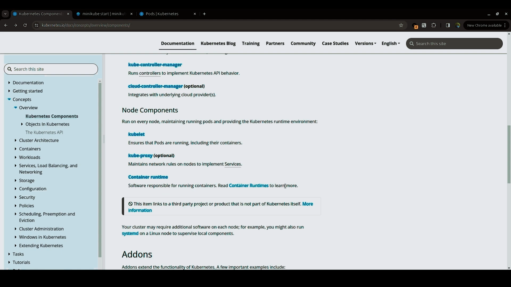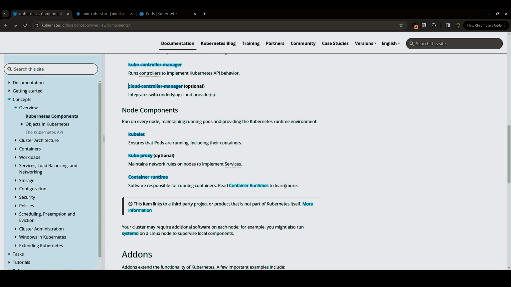Let's learn what a Kubernetes namespace is. Kubernetes namespaces are a way to divide a single cluster into multiple virtual environments, and they provide isolation. Each namespace acts as a separate environment, ensuring that resources in one namespace do not interfere with those in another. Resource management. Namespaces allow administrators to allocate resources and set quotas for different teams and projects.